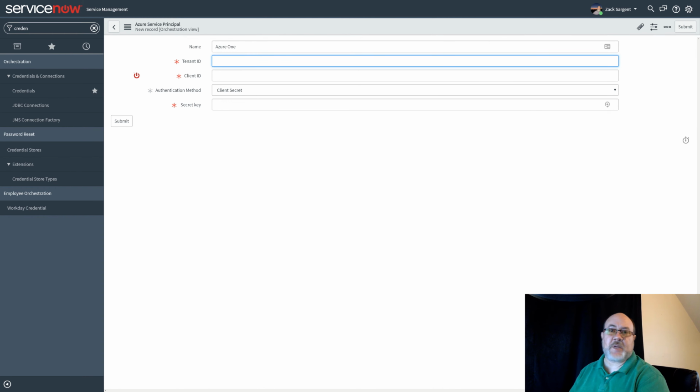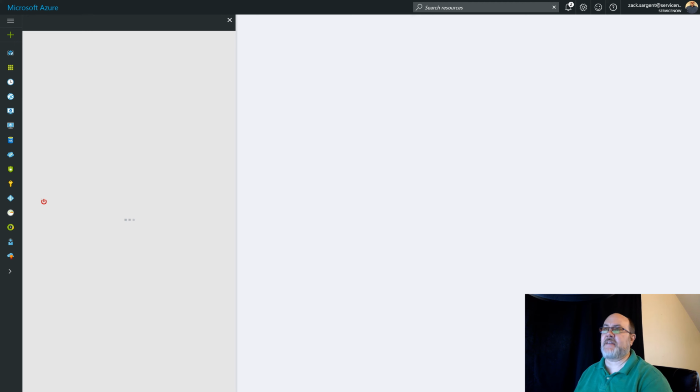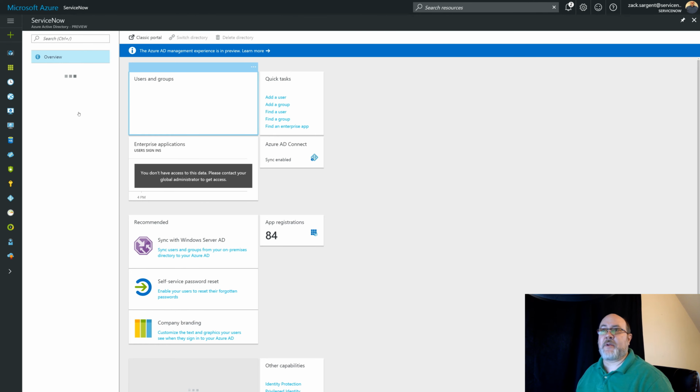Now the first piece we're going to need is the Tenant ID. The Tenant ID, if you come out to Azure Portal, is something that you can get from your Active Directory. This Tenant ID field is actually the directory ID. So once this loads up and we go to Properties, you'll be able to see that.